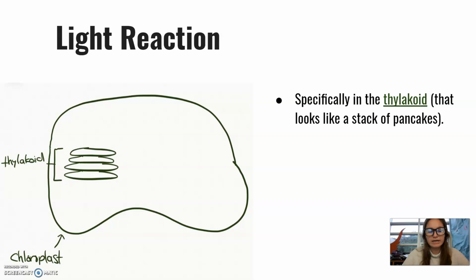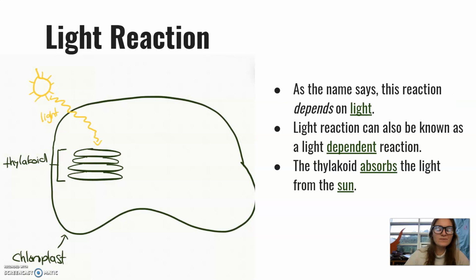And if we take a look at the chloroplast in more depth, we see that there's a part of it called the thylakoid. Specifically, the thylakoid is where the light reaction occurs, and we're going to talk about the light reaction first because it has to occur first in order to carry out the following sequence. Anywho, the thylakoid actually looks like a stack of pancakes. Not that anyone would really want to eat a green stack of pancakes, but it's kind of what they look like: smushed circles almost, or ovals, excuse me.